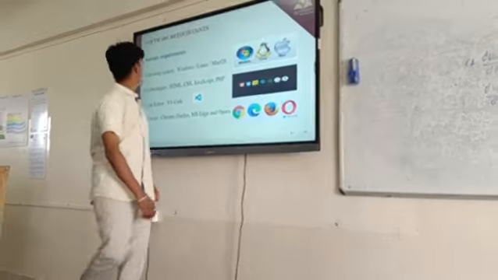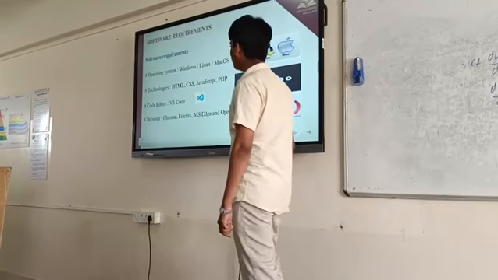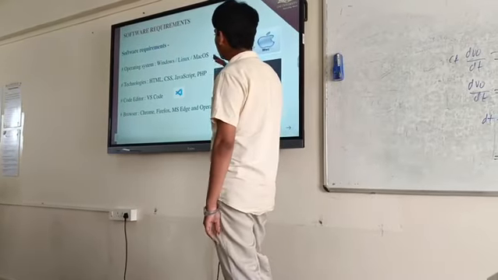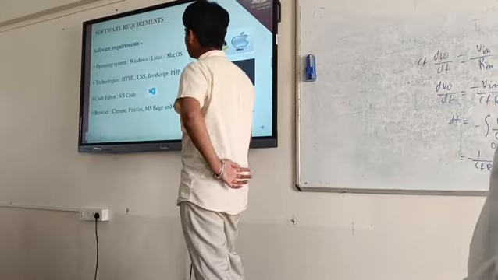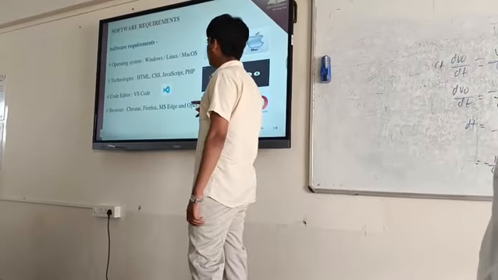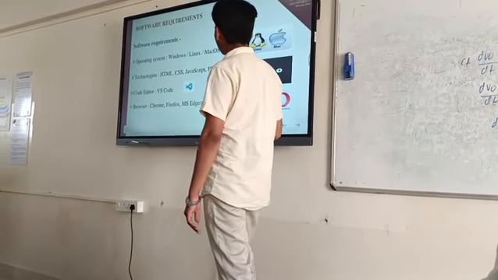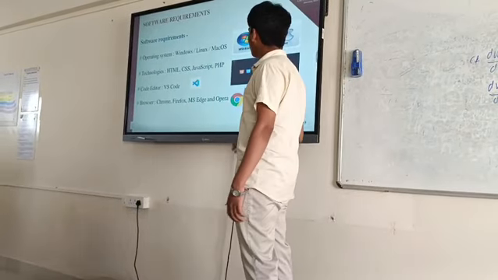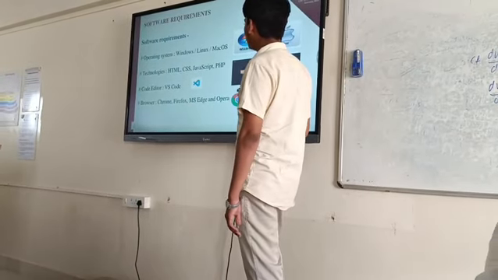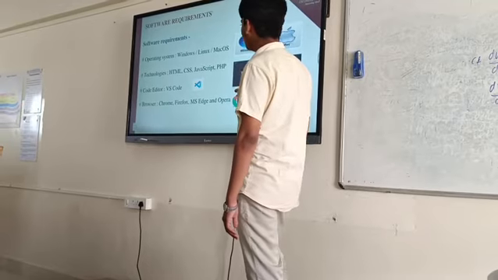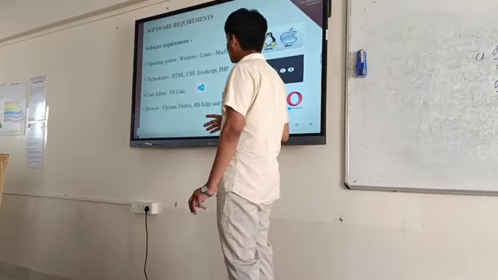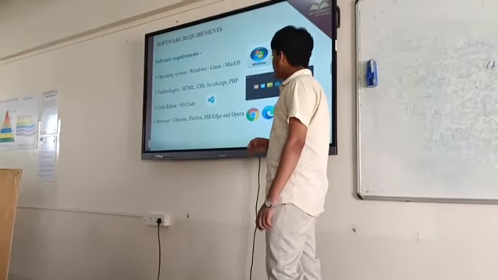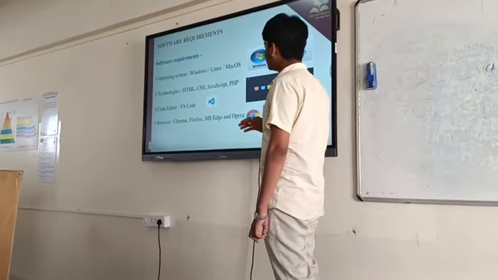So now I am explaining about the software requirements which we are using to develop our application. Firstly, our operating systems. It will operate in both Windows and iOS. For iOS users, it will be operating in iOS, and for Android users and PCs, it will be operating in Windows.